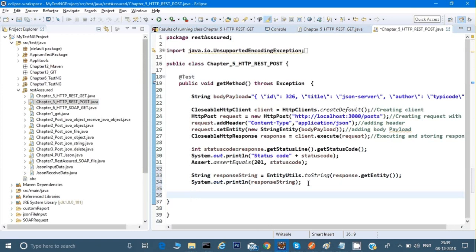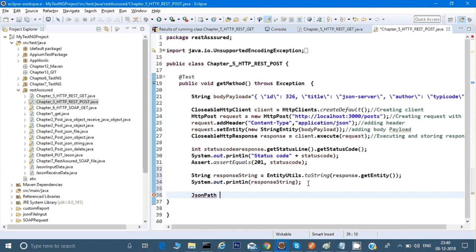So as I have told you before, there are many libraries available through which we can convert the JSON response into some string. We can convert those strings into some JSON path so that we can easily get the data from that JSON payload. Okay, so right now I am using a class called JsonPath, which is a part of RestAssured. So I am mixing the two if you see here, right? Because there is no harm in that. I can do that. But if you have any other library also, through which you can easily convert that JSON string into a path, you can do that also. So I'm using JsonPath.